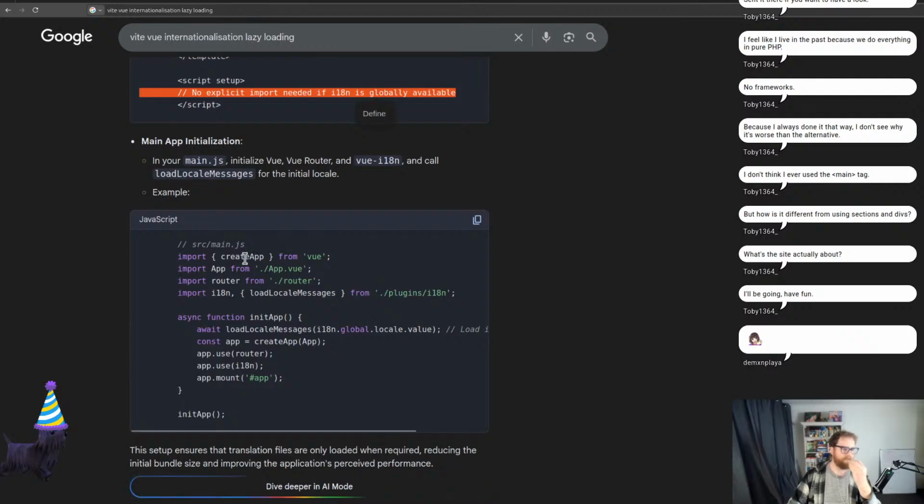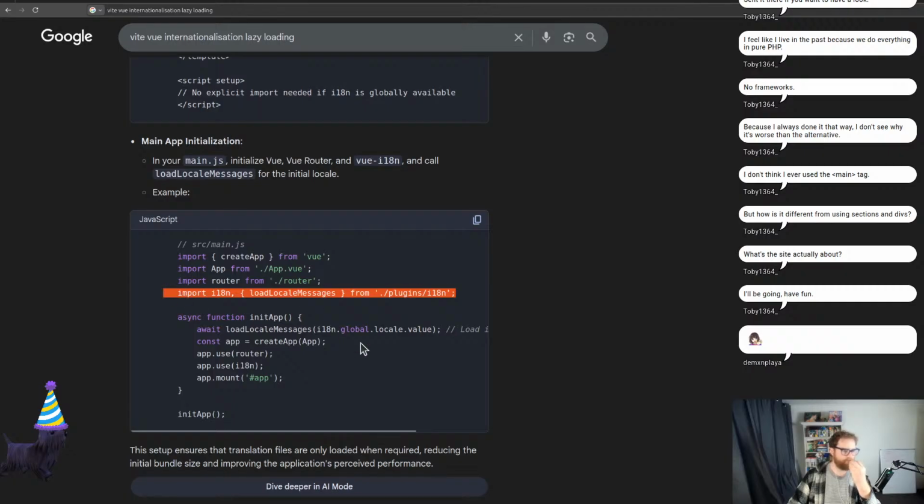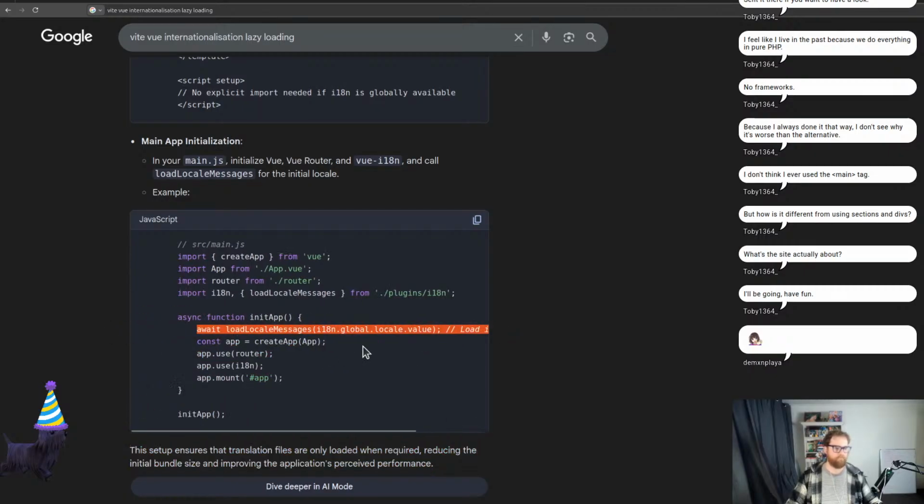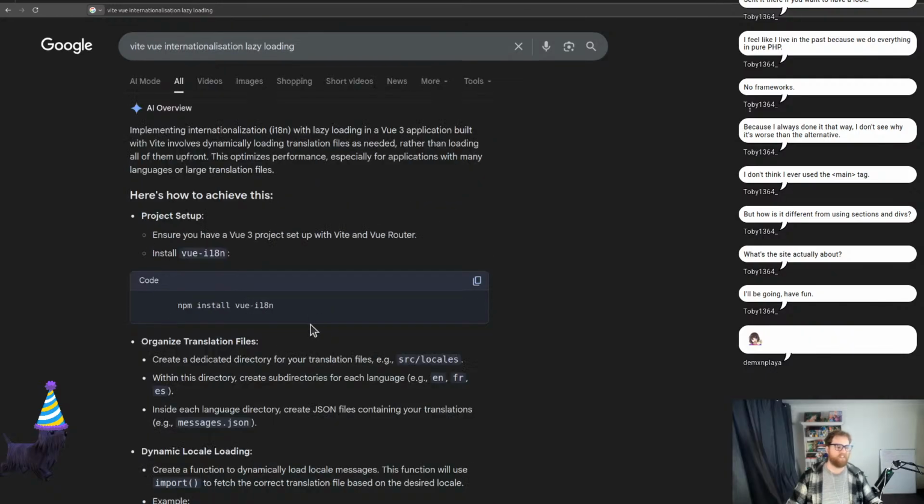In the main, what we need to do, create app, international, load locale messages from the plugins. All right, cool. Init app. All right, cool. Yep. Await load locale messages. Yep. All right, let's just try this out then.